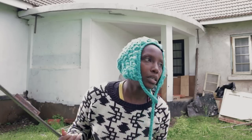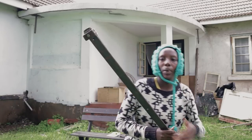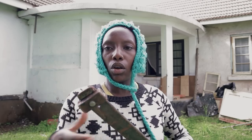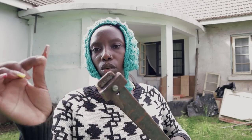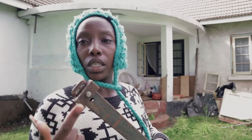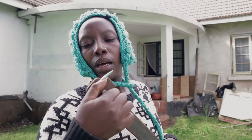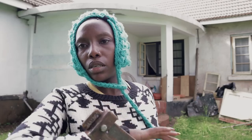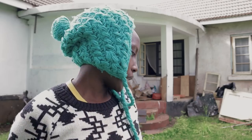Then on the edges, he made sure to put stoppers for me. This is to make sure that once the door goes on, it's not going, that's cat fur and dog fur. So these are stoppers to make sure that the door wouldn't go all the way and then fall off, if that makes sense, okay?